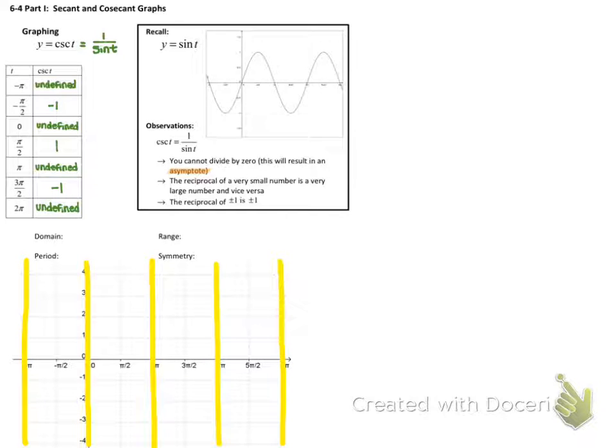So, going through how to graph this, we're first going to start with graphing the sine function. The sine function crosses through the point 0, 0. So we have a point right here. Then at pi over 2, it's at 1. At pi, it's at 0. At 3 pi over 2, it's negative 1. At 2 pi, it's 0. At 5 pi over 2, 1. And when we continue, this is what we get. And if I go back left, then at negative pi, we're also at 0.